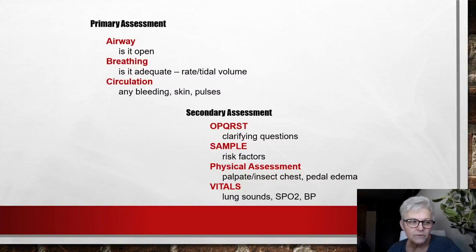If you ask them to pick between dull and sharp, they're going to pick one of those, but you're never going to hear the tearing part to be able to make a good clinical decision. So don't go there, okay? How does this pain feel? Period. Okay. R is radiation.